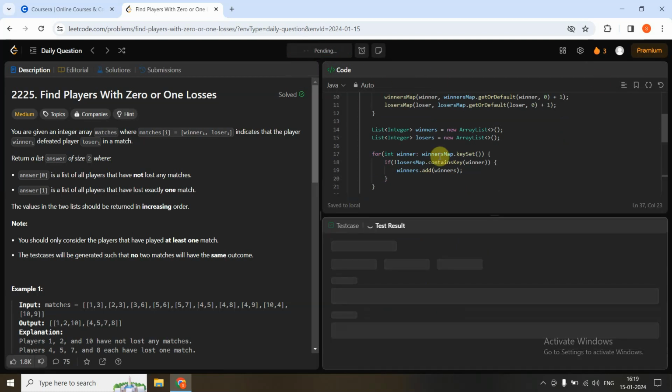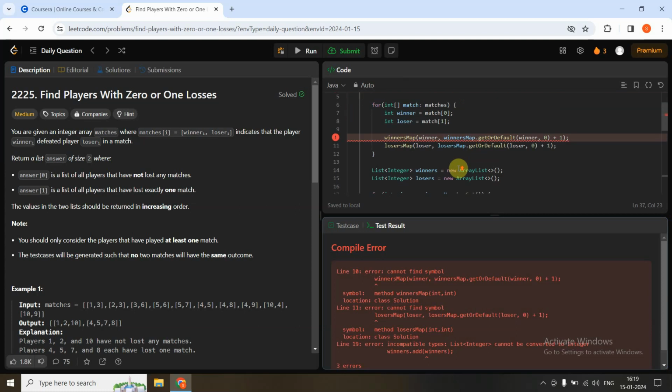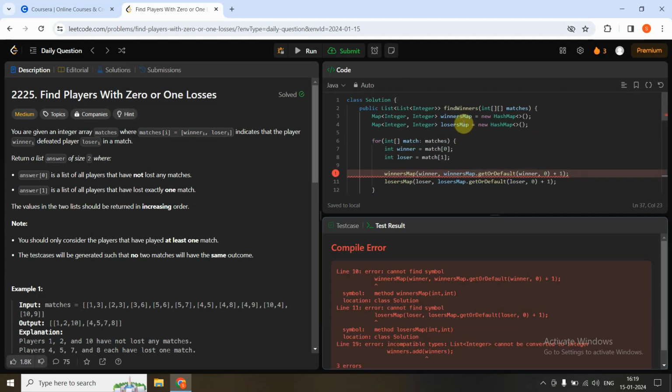Let's run our code. See, we are getting some error. Cannot find symbol. Okay, we forgot to use the put method here.